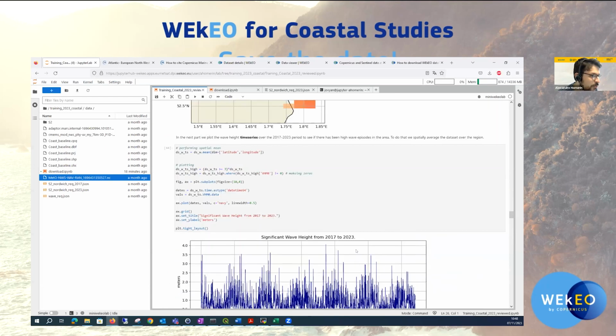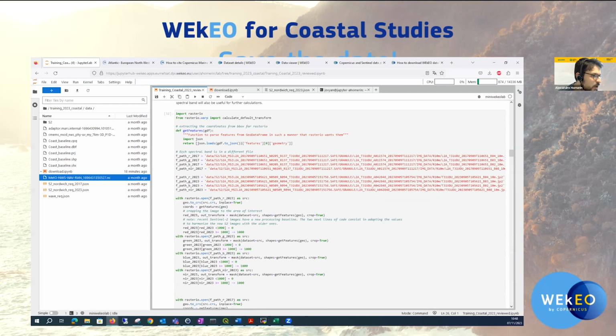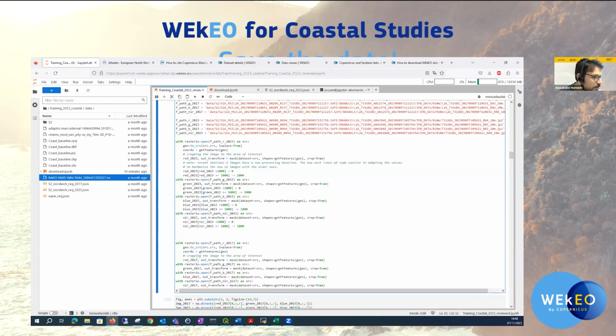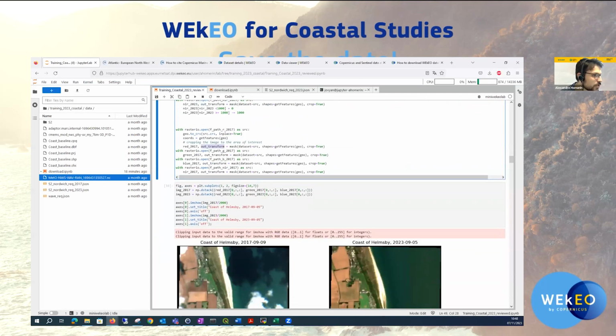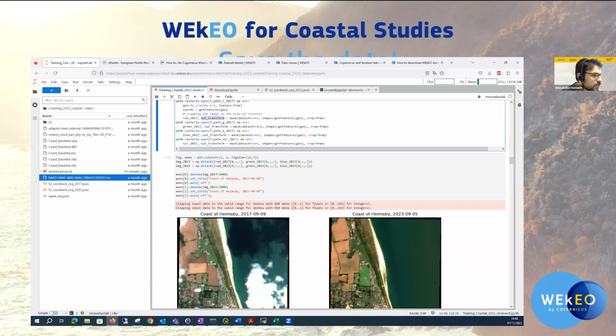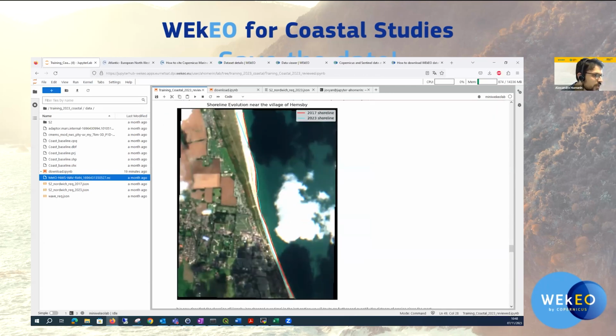I haven't mentioned it before, but when I opened the rasterio images at the very beginning, when I opened the Sentinel-2 images, I saved a variable that was called the transform. So let me just check back where it is. Yeah, this variable. When I opened the Sentinel-2 image, I also saved the geographical model that does the transformation between rows and columns in this image. It does the conversion to latitude and longitude. So this is what we're going to use on the shoreline contour to give them longitude and latitude coordinates.